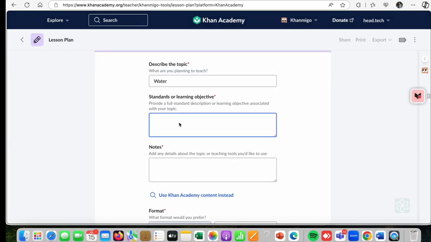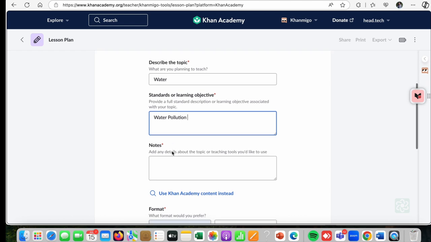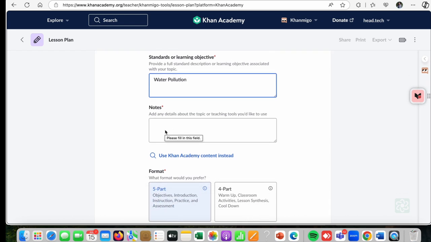Click on that, and I want to do a lesson plan on water pollution. If I have notes, I can give notes here, which is mandatory when you're giving your own content. Suppose I want water pollution reasons or sources of water pollution in urban setup.